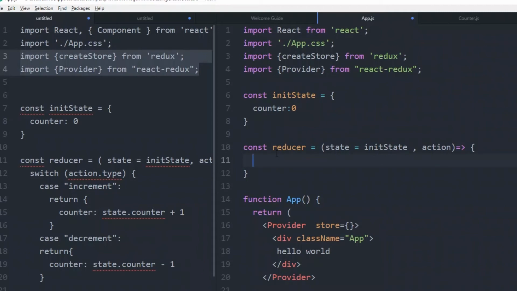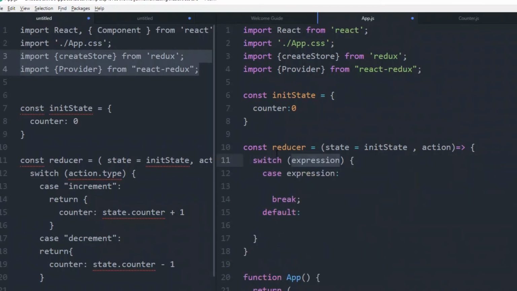You can have the action handled in if statements, or in switch statements. I prefer switch statements because typically you're going to have more than just one case, as opposed to if else if chains. Every action should have a type, and an action can also have a payload, but it should always have a type.